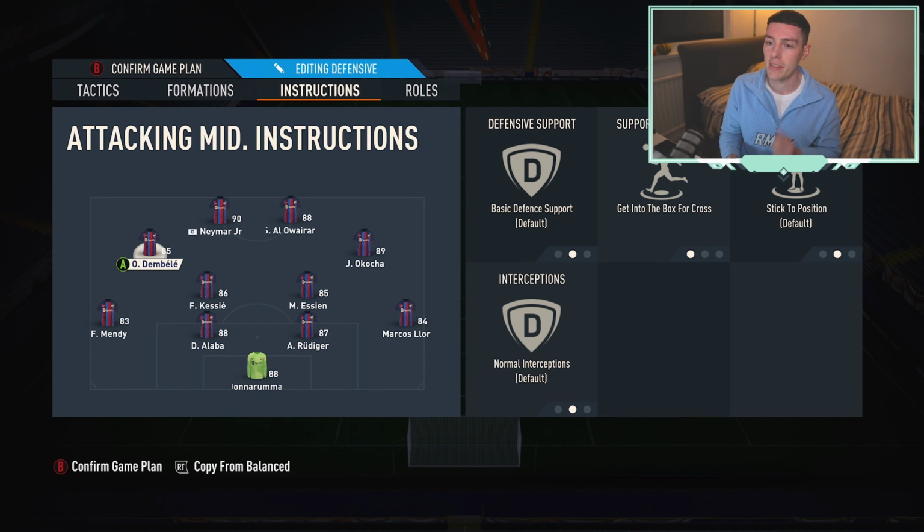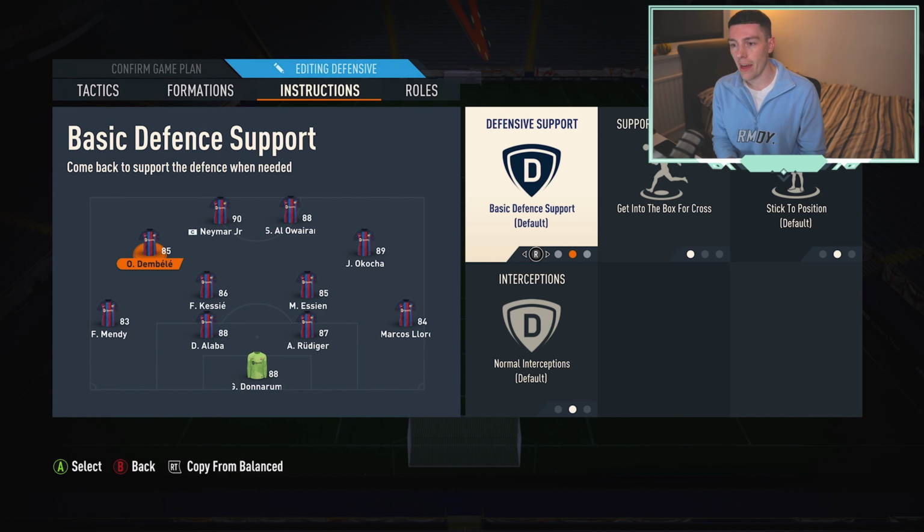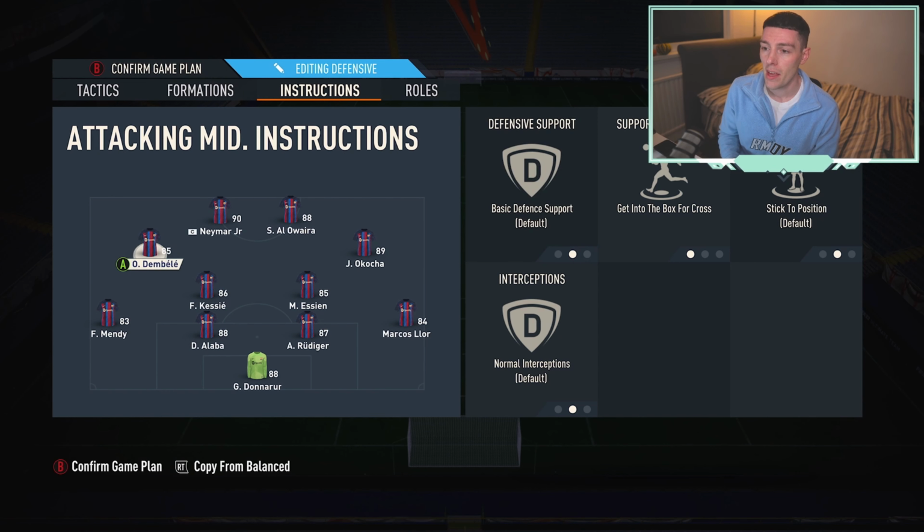Both the CAMs we have on the same tactics. We've got get into the box for crosses, and I've tried putting this on come back on defense. I'm not a massive fan of that. It sits a bit too deep for me then. Having it on basic, sometimes they come back, sometimes they don't. I think having the 2 CDMs and then your fullbacks doing what they will do, it may be a little bit overkill, and I think it slows down your attacks when they come back all the time.